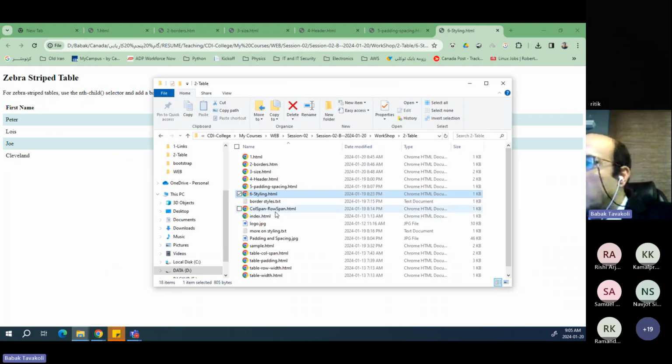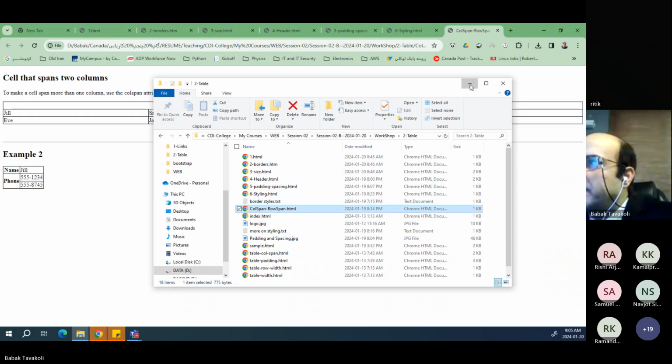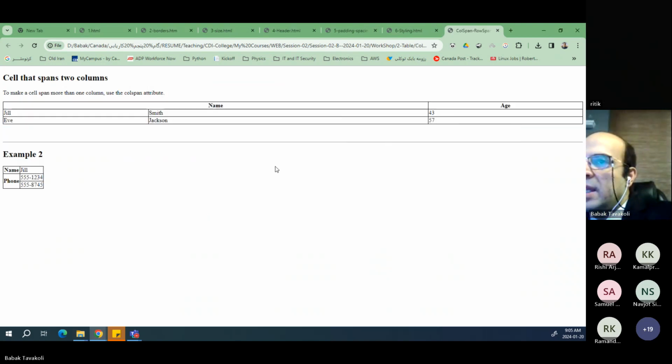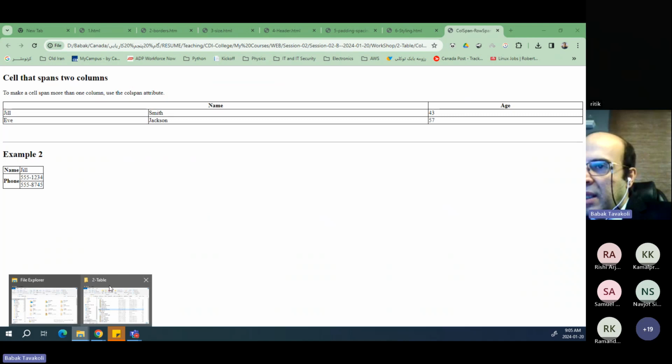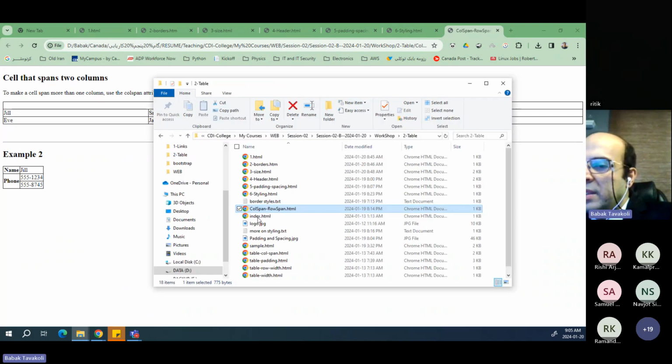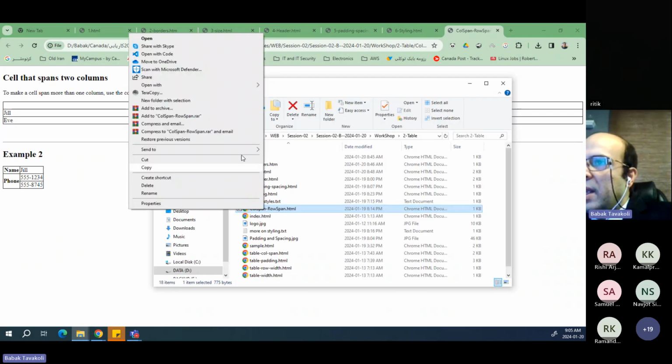So let's continue with the colspan, which is very important here. Colspan, rowspan. Here you can see that we merged these two columns into one column by using a colspan. And I showed this to you before in another file.